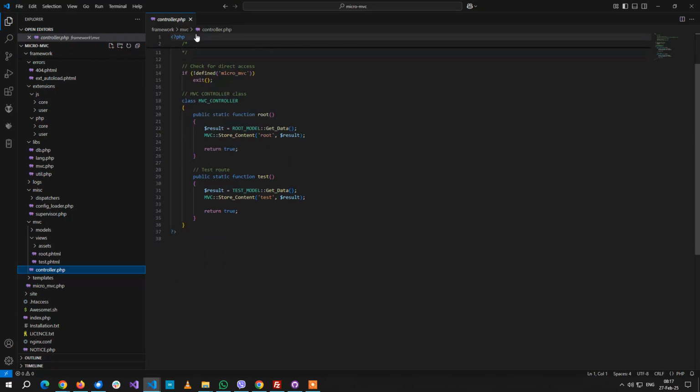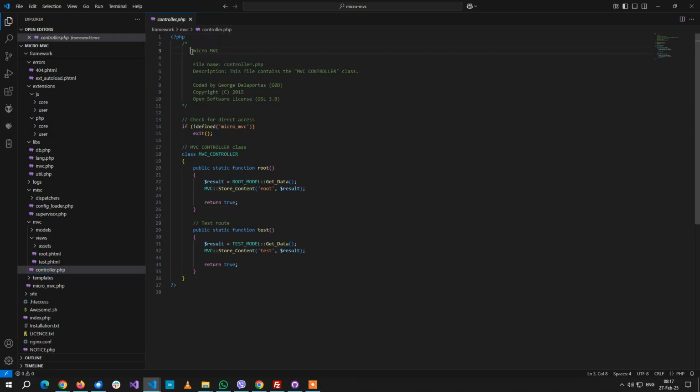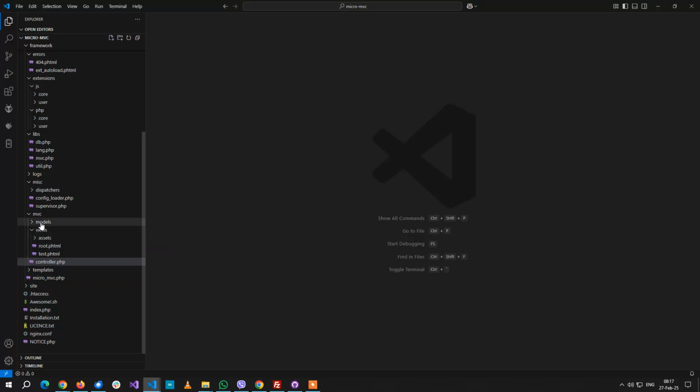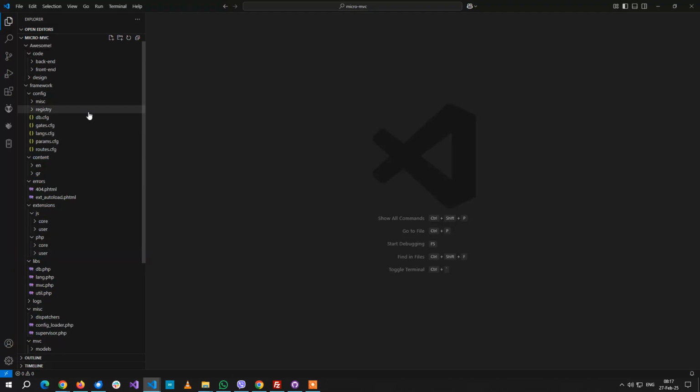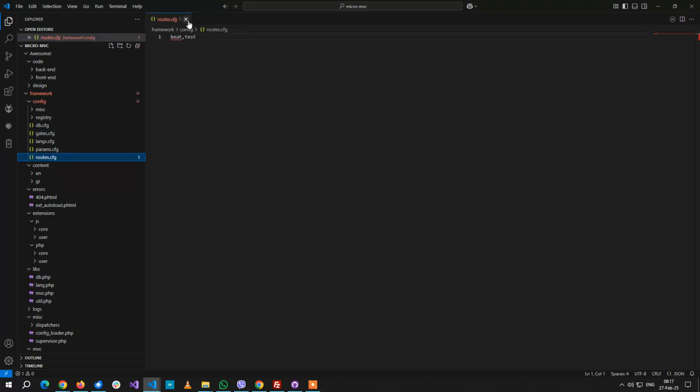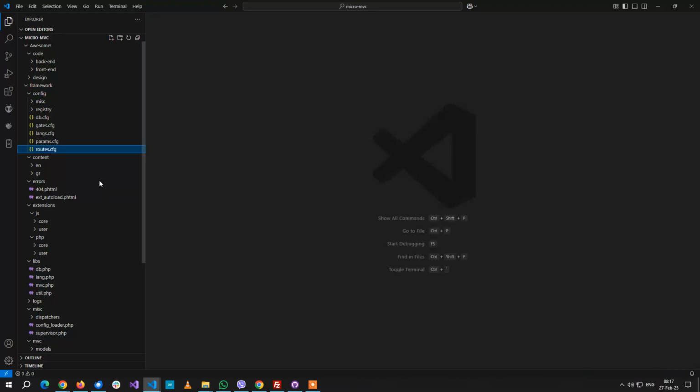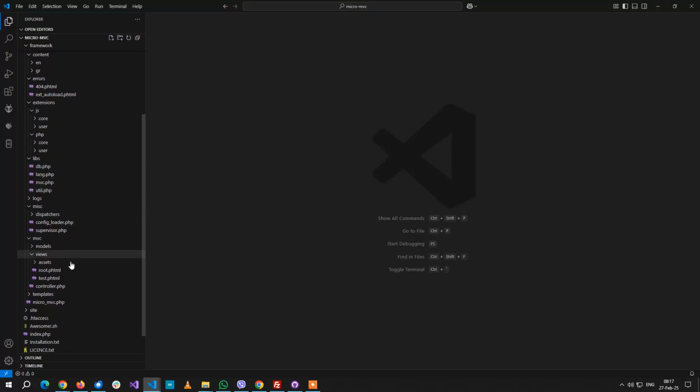So if you just create a new page, like mypage.phtml, which lives, by the way, under the MVC views, you just create a route. I'll show you, like up there in the routes.cfg, and it just loads, it just works. So there's no reason for you to go through the PHP and create any routes. The idea of micro-MVC is to write less code and make many things possible with the least cost possible. So least code for you.